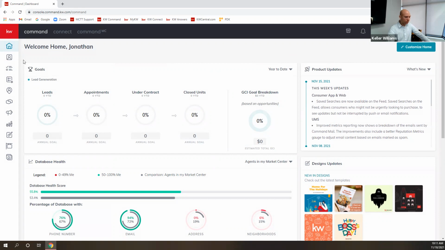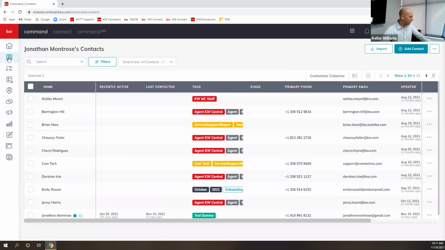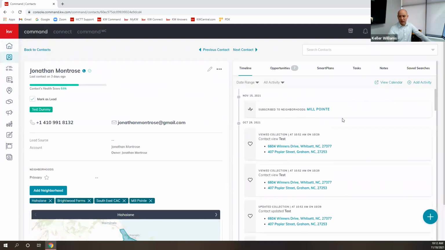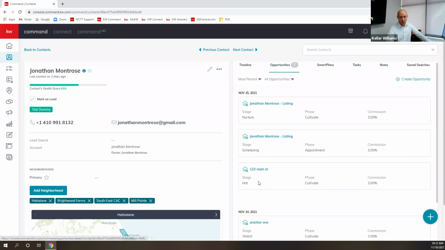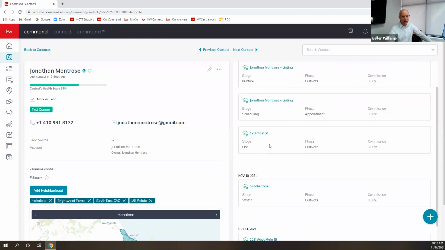So homepage, we're going to bounce from there to contacts because we need to have a contact before we can have an opportunity. We need to have an opportunity before we can go into DocuSign and create commissions. So we're just going to go through all that stuff. So here, you're in contacts. Click through your contact. I've been learning more and more that some of the easiest ways to get to the opportunity you're looking for is just to click through your contact and find the opportunity. Remember, one contact can have many opportunities, but you can only have one email address in your contacts list of any sort. So you can't have two contacts with the same email address, you'll get an error. But many opportunities on one contact, that's totally fine.